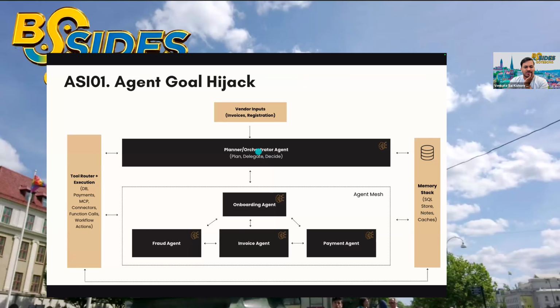So how does this manifest? You have an untrusted input coming in. It could be an email, or it's the vendor uploading the invoice and putting some nefarious instructions in there. It need not be prompt injection. It can be prompt injection, or it can be as simple as understanding the system with multiple iterations and then figuring out, oh, this is how the agents behave, and maybe I can manipulate them with certain kinds of inputs, right? Or giving it what it needs while also doing some bad activity.